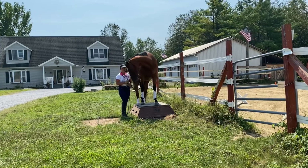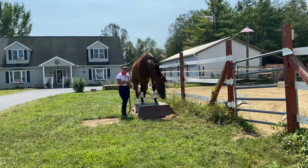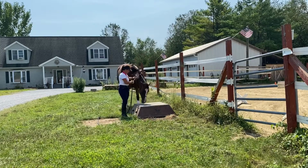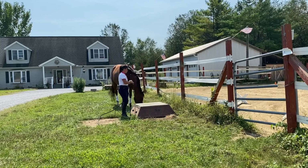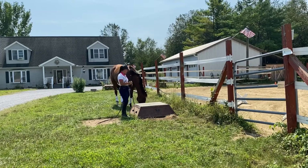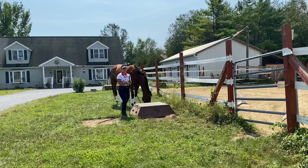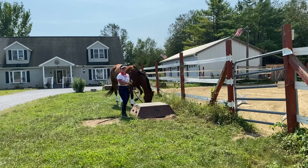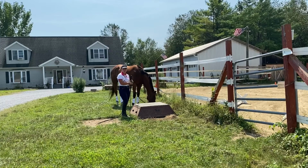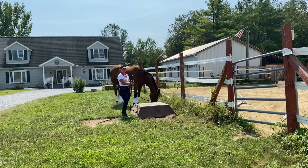For whatever reason, the teeter-totter is harder. It might be because it moves a little bit and this pedestal doesn't. And as a prey animal, they're pretty averse to being tangled up in something. So she doesn't want to be in something that's going to fall apart or move on her. But the trailer is going to be moving, so the teeter-totter will be a good thing to simulate that and to conquer and build her confidence. Next, we're going to head into the arena and we're going to play with sending her through some tight spaces.